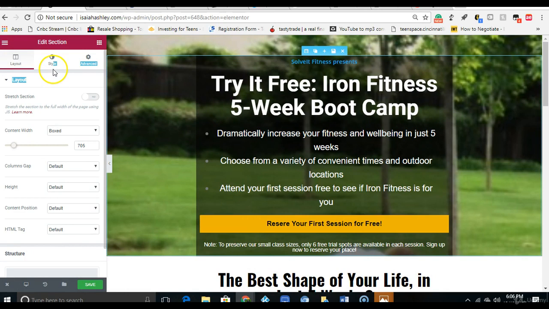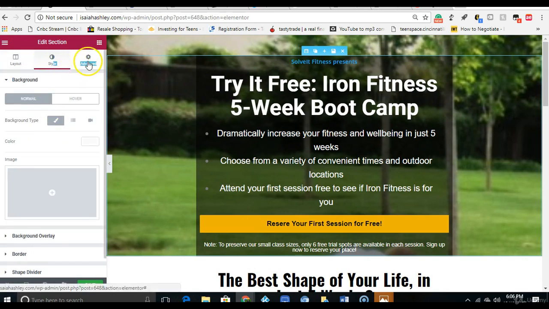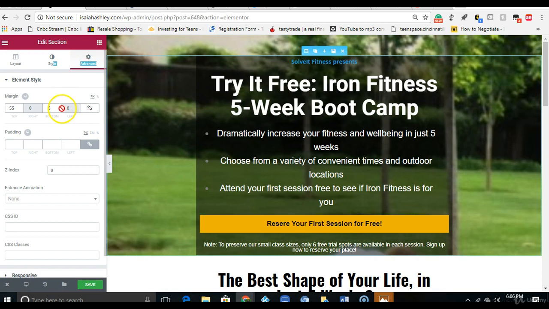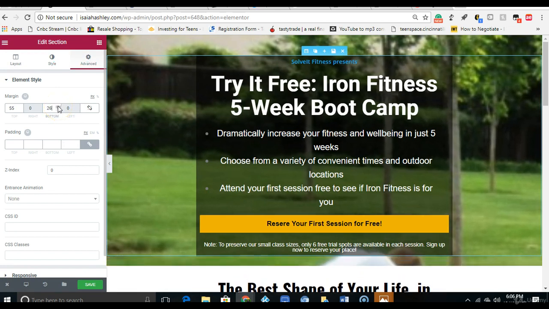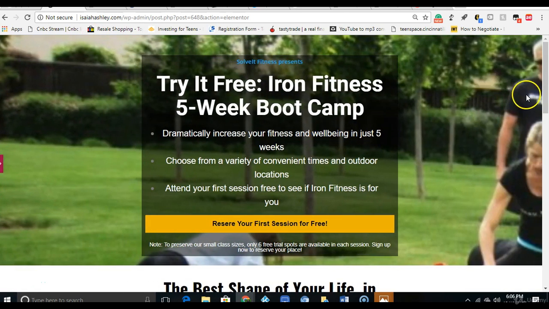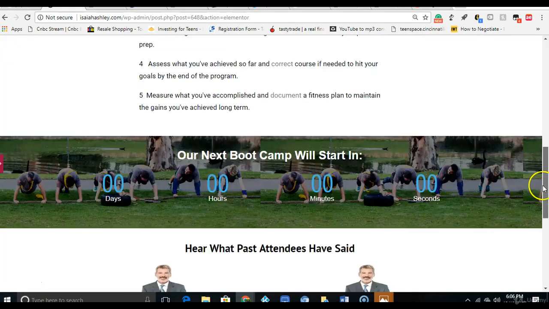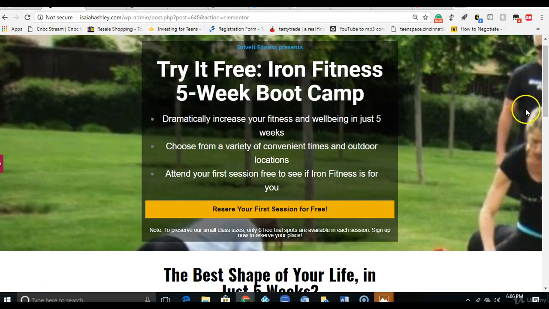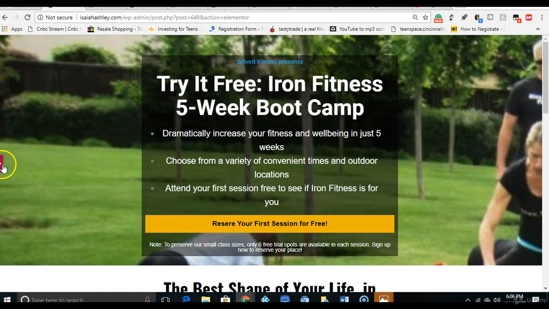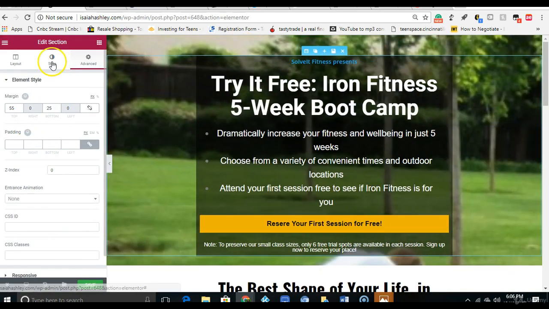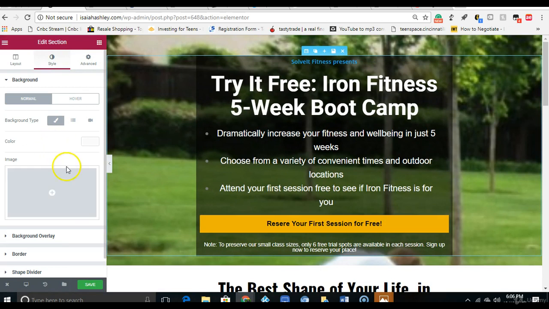Edit. Style. This one. Let's also do the bottom too. Just a little bit of space there. Come back out. Boom. Okay, so the problem with this background right here, you can see the background would definitely need some work. The background is a little bit blurry. We want a clear image, so maybe I can try to edit that. We'll see what I can do. That's definitely one change I would make. I would want a better, clearer image for this background.